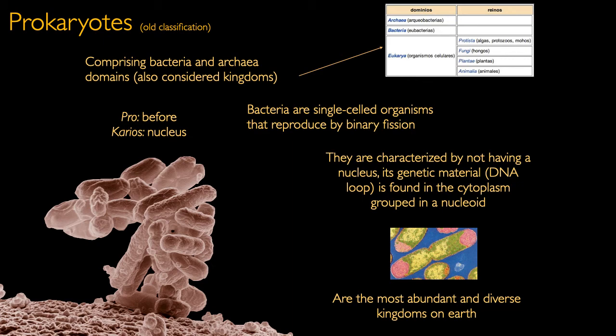You'll see that eukaryote division is a bit more complex. But although simple, bacteria are considered the better adapted organisms since they are found everywhere in the world. For instance, you can find them in the permanent ice of the poles or in places of high temperature like submarine volcanoes.